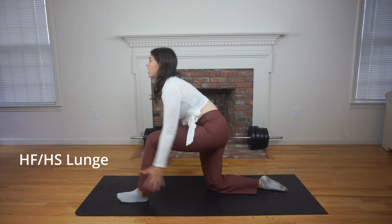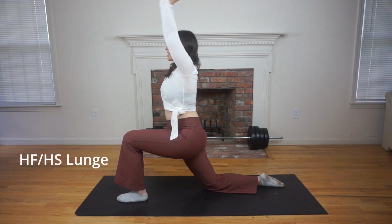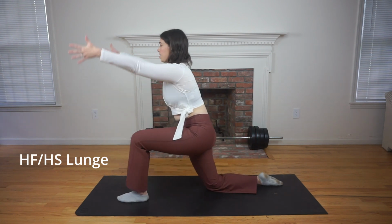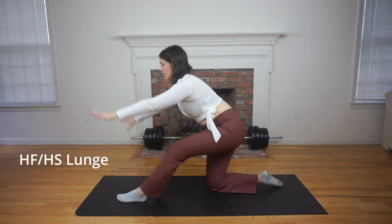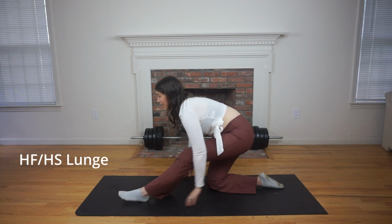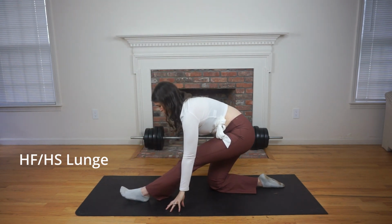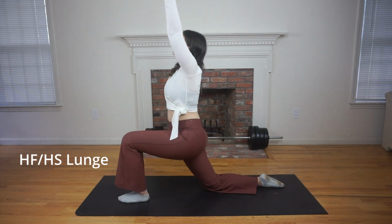So we're keeping this really active. Inhale, tuck the tailbone, stretch the right hip. Exhale, lengthen out, stretch the left hamstring. Inhale, tuck the pelvis under and stretch the hip. And as you go into that hamstring stretch, dig that heel down into the mat a little bit to engage the hamstring. Inhale, tuck, stretch the right hip. Exhale, long spine, dig that heel down slightly to stretch the hamstring.